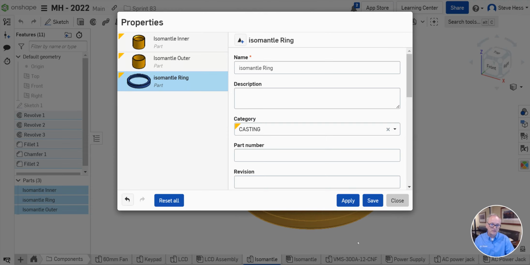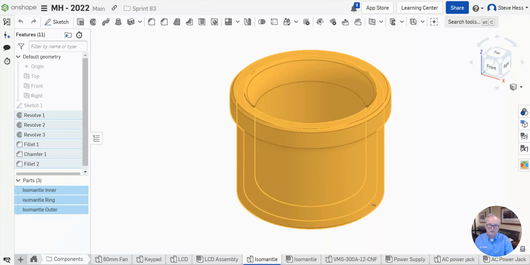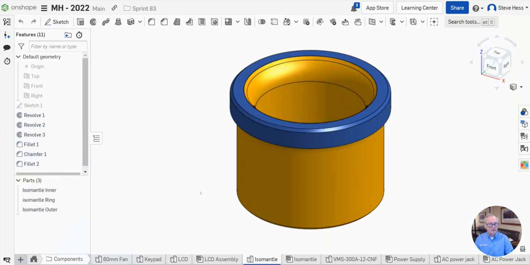So the important part is that I've got a set of parts now inside of Onshape that have a property called category, and I've currently set it to casting. Okay, so that's now going to drive some important behavior in OpenBOM. And what does that mean? Well, in this video, we're going to look at setting part numbers. If I was again to take a look at any of these, I'll see that the part number property for this is not set. And in another video, we talked about the simple case of fetching part numbers. This is going to be an advanced look at that.